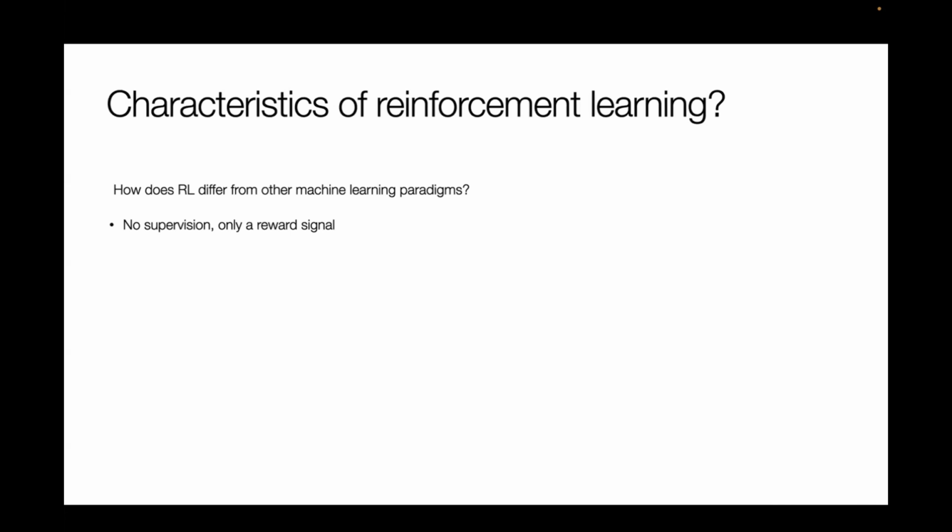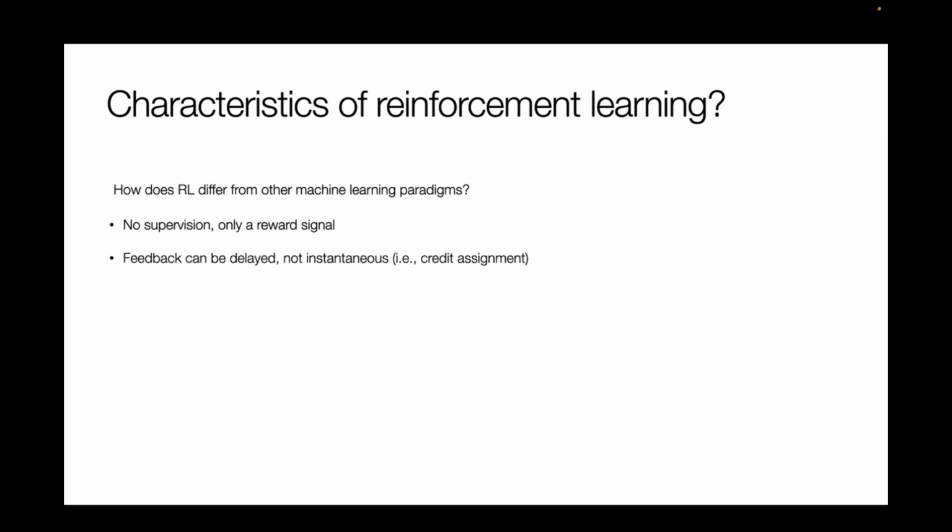And if we compare reinforcement learning to other machine learning areas, RL has some characteristics that set it apart. First of all, if you think back at what we've been saying so far, nowhere have we been discussing a formal teacher showing us explicitly what is the correct action to take, right? The only thing that guides learning is the reward signal. So if you compare to standard, say, supervised learning, we don't have a teacher that tells us what to do in a specific scenario. We just have some abstract reward function which tells us how good something is.